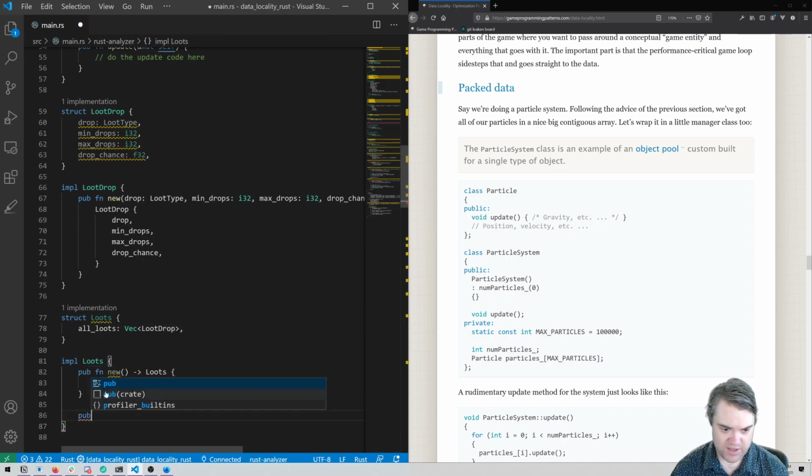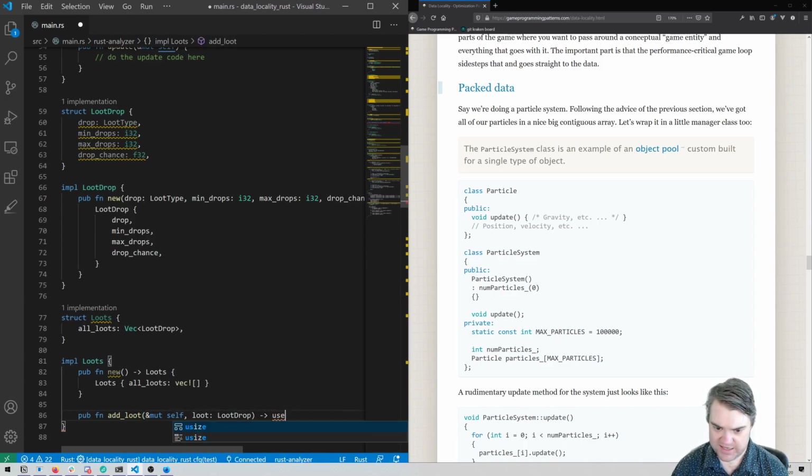So we can now have a pub function add, maybe add loot. So mut self, and then the loot, which is a loot drop. And we're going to return a usize, which is going to be the index. To begin with, it's going to be pretty simple here.